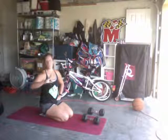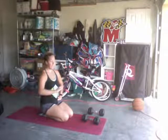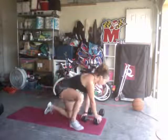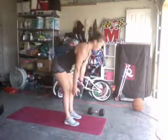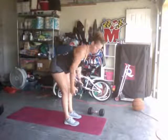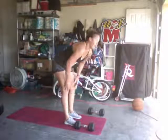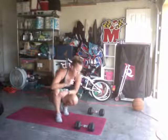Now say you don't have dumbbells or kettlebells and you really don't want to use a household item because it's just not heavy enough, but you have barbells or you have plates. Then you're going to take out the plank position. You will stand up. Say this is my barbell. You're going to hinge, and you're just going to do bent over rows. And you can add those push-ups in or not if you want to, but they should be heavy if you're doing just a barbell. Cool?